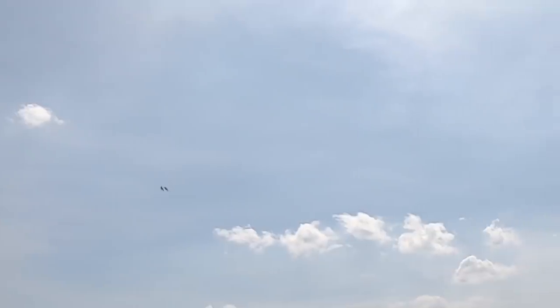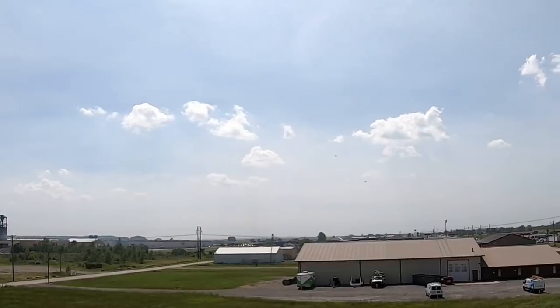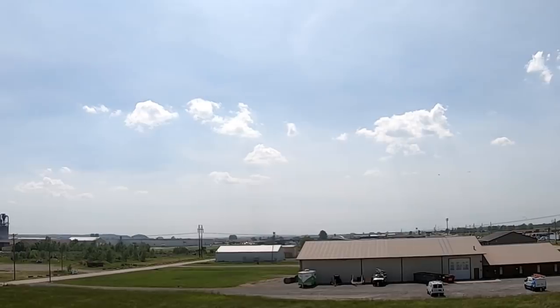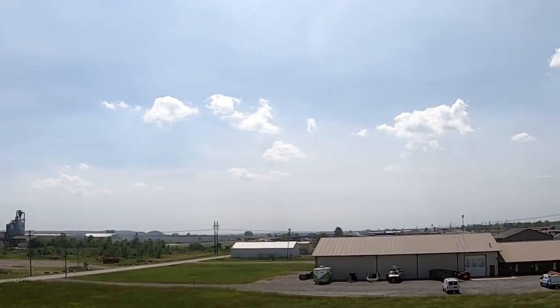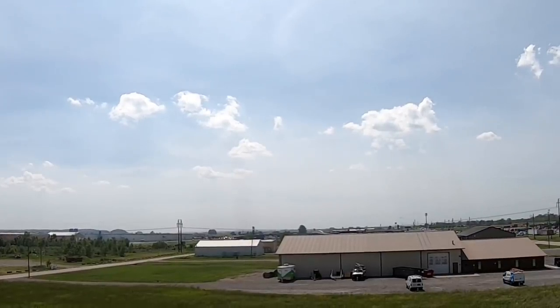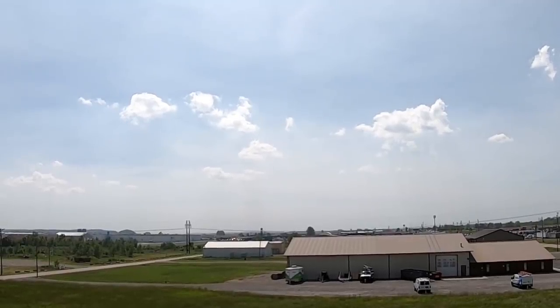Back down. The other four are coming in from the northwest. Coming in over the checkerboard right now. Checkerboard water tower.